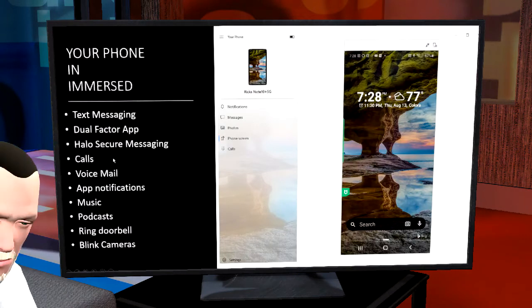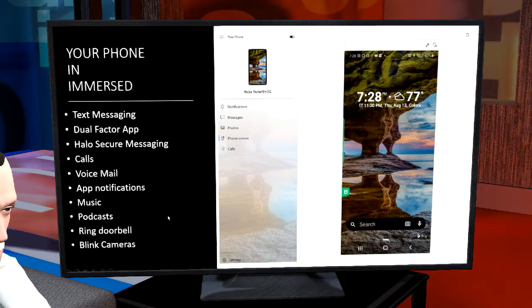Okay. Calls, I had mentioned this. Sometimes I'll see a call come in and I won't pick it up, and in that case I can access the voicemail that might get left. I can get app notifications as they come in, and I've got various ones set for news and the FEMA weather alert system, all kinds of things, so that I know I'm not going to miss things while I'm in a session. I can pipe music through. I connect to my phone with my Bluetooth headset, and I can play music.